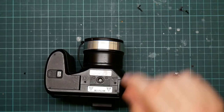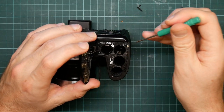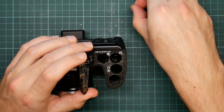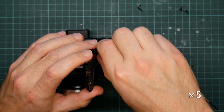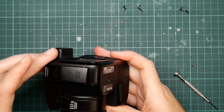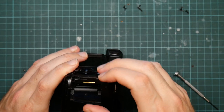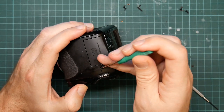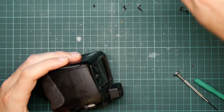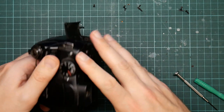That's better. Okay, we do not undo these two, but we do undo these three. That's this one, which is a little bit fluffy. I think a battery has not had a good time there. And three. All right. Step four is this side. This is where the card lives. And you want to undo this screw. All right, now it says gently lift up back cover. I think that's this.